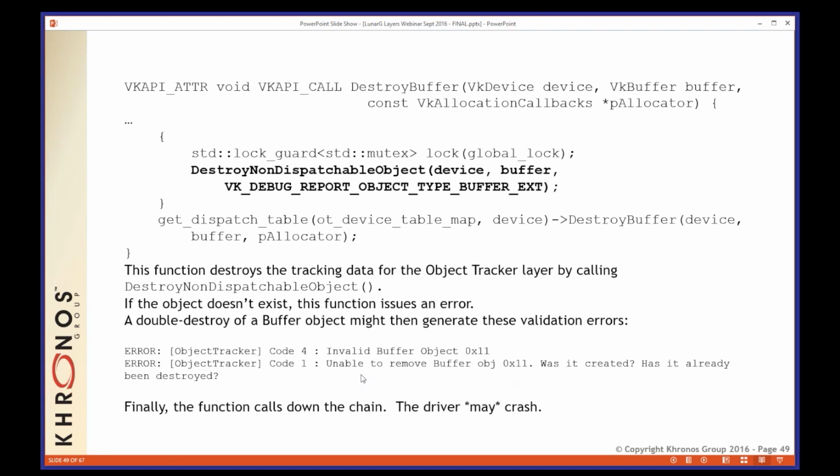So anyway, we will continue to go on down the chain. This code here, destroy buffer, will do that, and there's a chance the driver might crash. Again, the value here, if the driver crashes, it's bad, but the good news is you've got two messages really close to the time of the crash. It allows you to associate double free with the crash, and you can hopefully resolve it quickly.